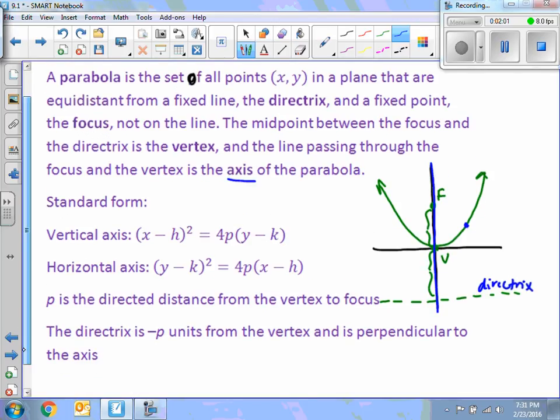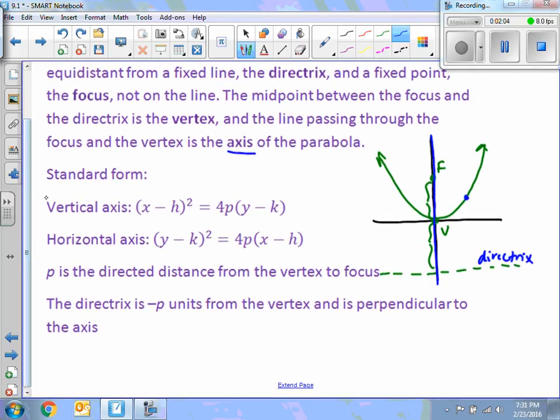So there's two standard forms for a parabola. Once again, these are formulas you are going to want to know. They are dependent upon which way your parabola is opening. Is your parabola opening up or down? If it is, that's your vertical axis. So something like this, or something like this. Or is it opening left or right, sideways? So you could have something like this, or you could have something like this. These are all parabolas. Alright, so these you need to know, make sure you write those down. Those are very important formulas.